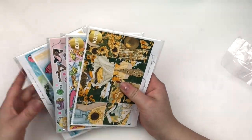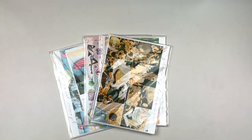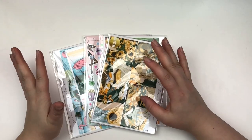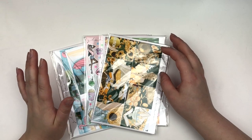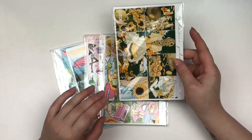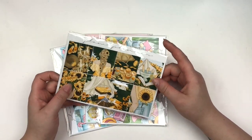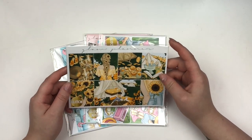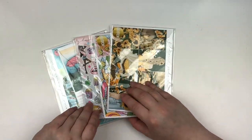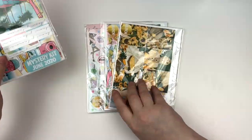I have some kits from Glam Planner. She recently did a glitch sale — basically she labels these as glitch or misfit kits and you get to choose which kit you want, which is really cool. So if you've been wanting a kit but didn't want to pay full price, or you missed out on one, it's a really good opportunity to save some money. I decided to pick up a couple of kits and I also missed out on a mystery kit, so I have that to show you as well.